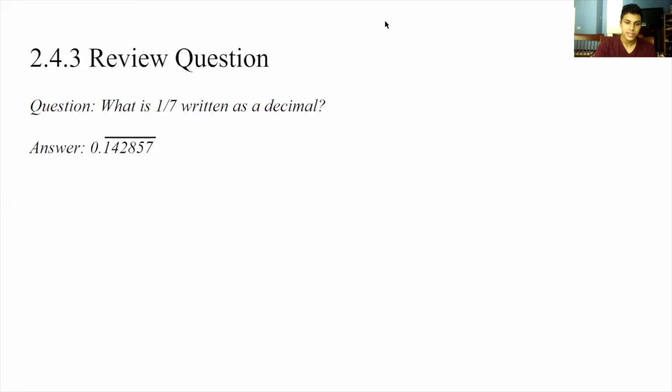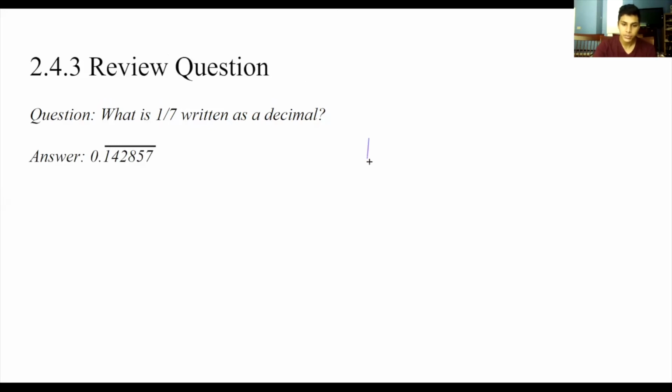All right, so if I get into this question, like any fraction to decimal conversion, I have to use long division. So if I write out a 1 on the inside and a 7 on the outside, now I'm dividing 1 by 7. So naturally, 7 goes into 1 0 times. So I put a 0 at the top. And then since I have no numbers left, I have to add a 0 at the end of the 1 because I'm doing a decimal. And then I add my decimal point in my answer. All right, so 10 divided by 7 leaves me with 1 because 1 times 7 gives me 7. And then if I subtract that, that leaves me with 3.